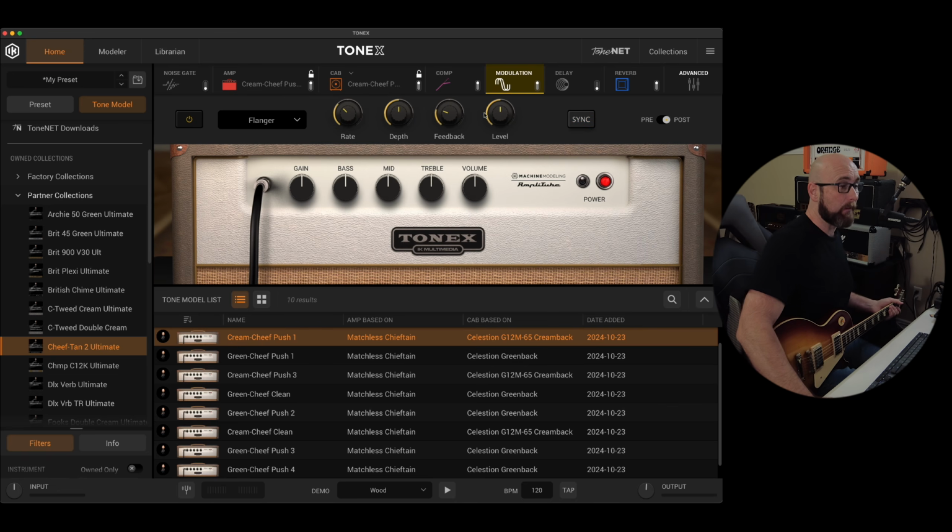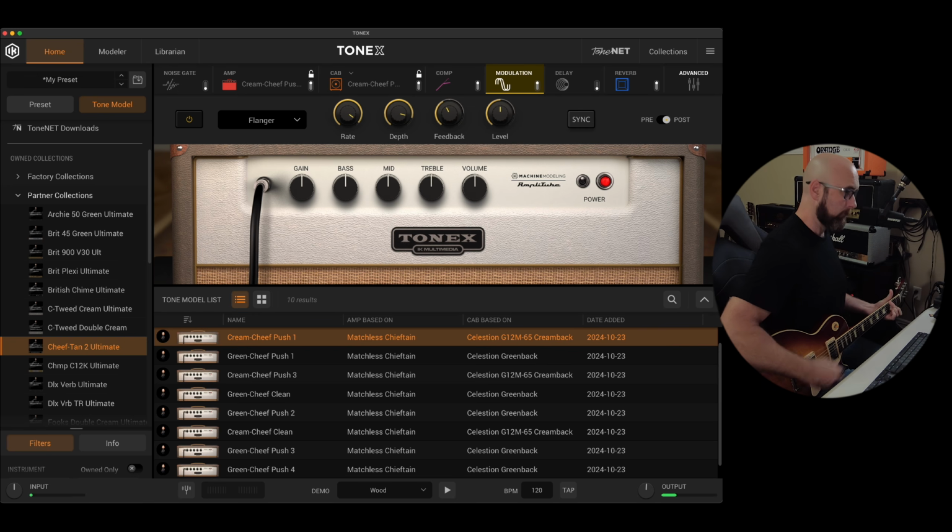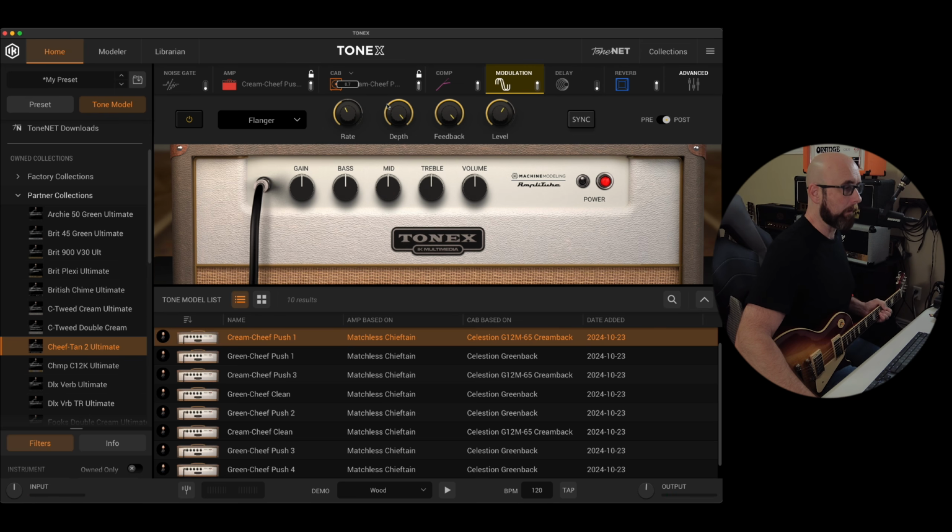Moving on to the flanger, rate, depth, feedback, and level. Again, pre and post and sync. So we can get up into the wacky, zany side of things if we so desire.